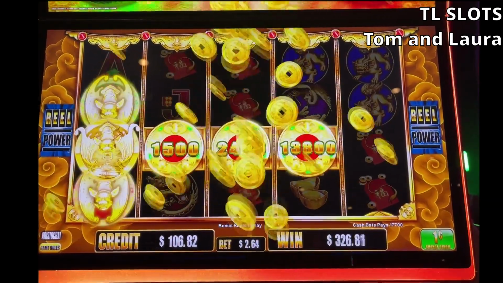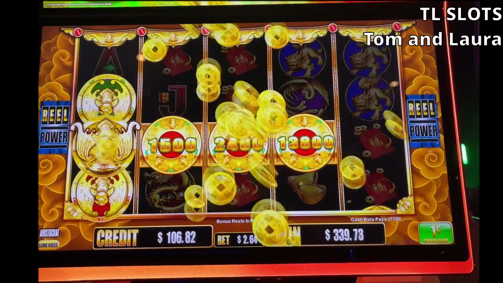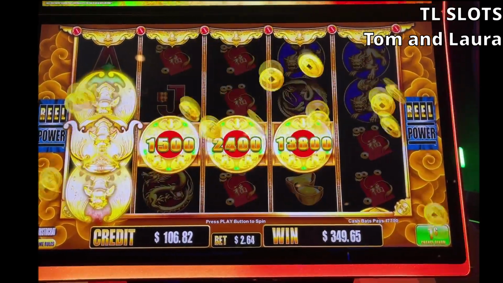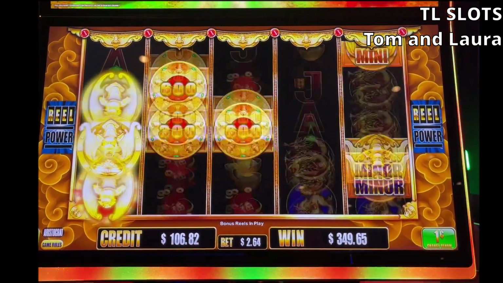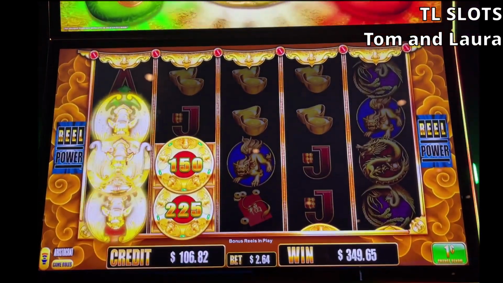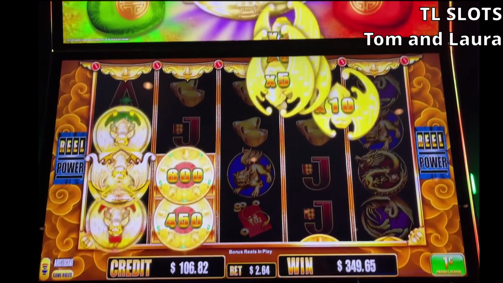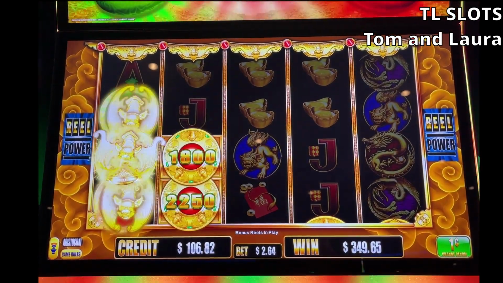Yep. And it's looking really sweet. 330 and growing. Beautiful. Okay, first play it again. Here we go. Hope for the best. And the green bag just dropped. That's where I was. Oh, and the red bag. Five times. Ooh, look at that.